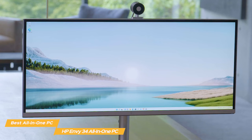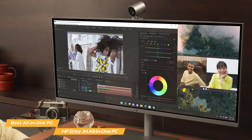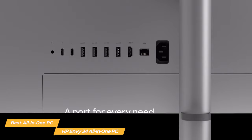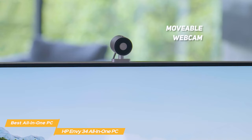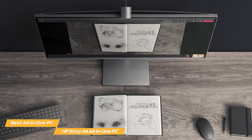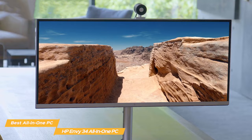Such a high-quality display makes the HP Envy ideal for content creators and video editors. Although Envy's panel is nothing short of incredible, it is still not as sharp as the one on the Apple iMac, though the image quality is very close. The Envy also has unique features like a 15-watt wireless charger built into the base, a movable webcam, and upgradable RAM and storage. The HP Envy is hard to beat if you're looking for upgradability, a sleek design, and a stunning display for creative work.